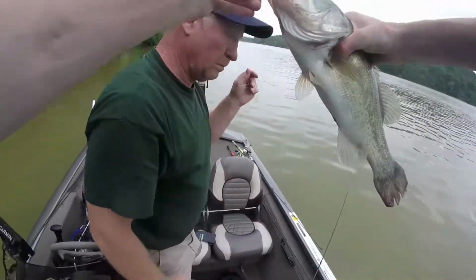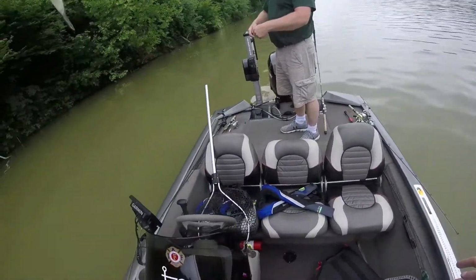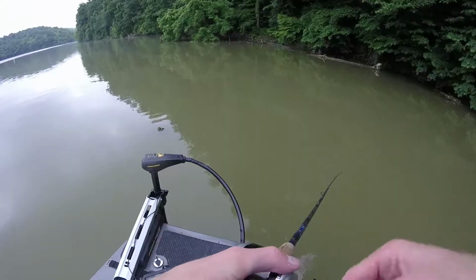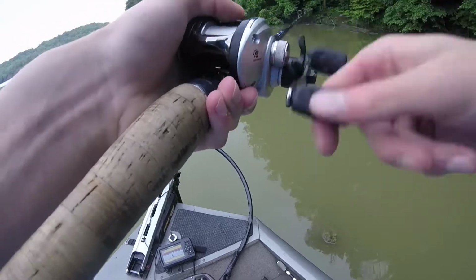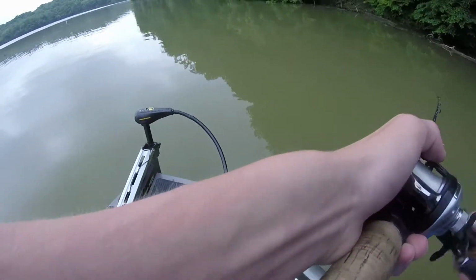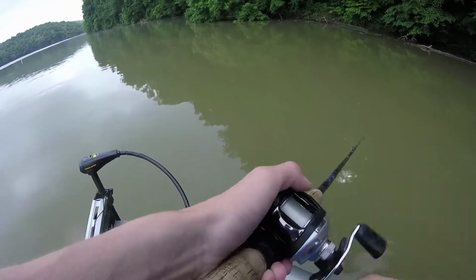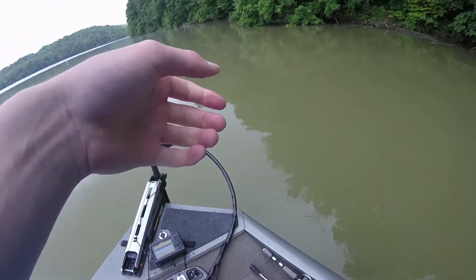Oh, look at his tail. He grabbed it. Is it spawning there? Mm-hmm. It's bloody. What is that, a 2.5? Yeah, 2.5. It's a fish. Carp.